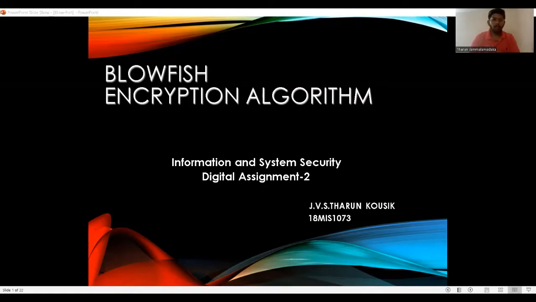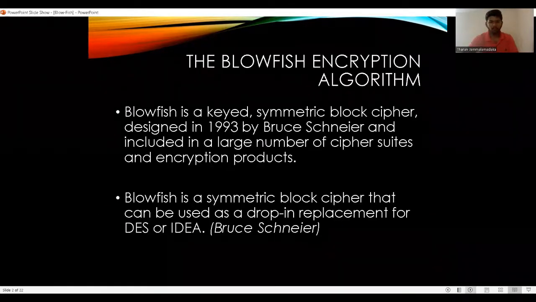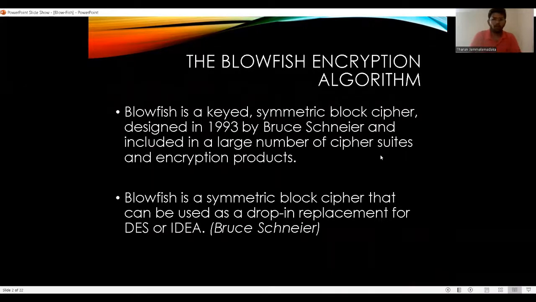Now, I would like to explain about the Blowfish encryption algorithm in information system security. Now, coming to the Blowfish encryption algorithm, Blowfish is a symmetric block cipher designed in 1993 by Bruce Schneier and included in a large number of cipher suites and encryption products.